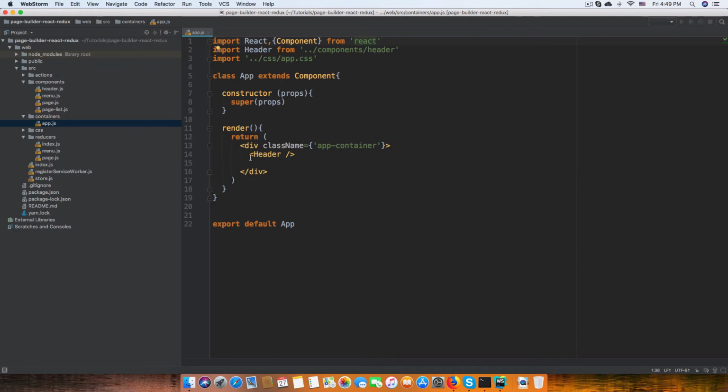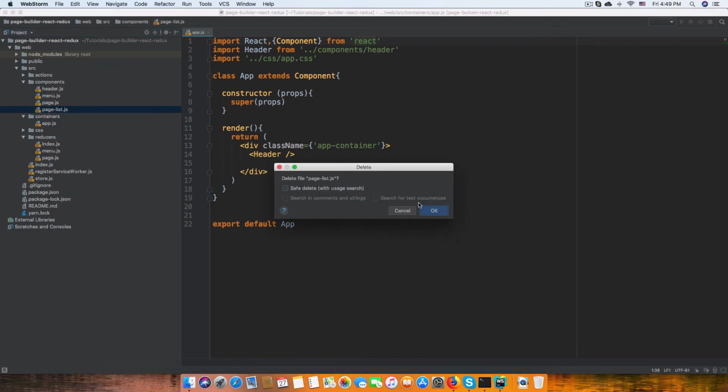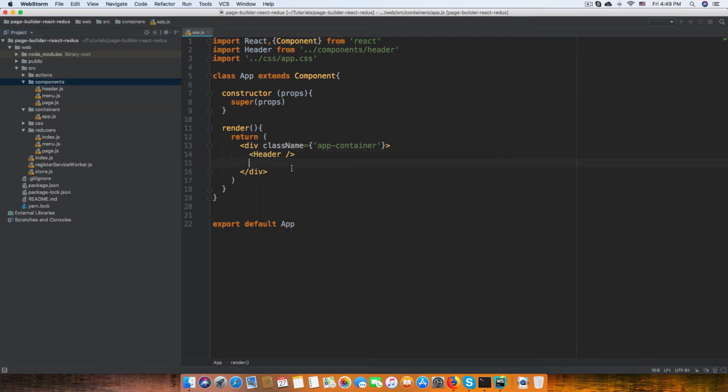So we may not need this, and we can also delete it completely. So div className equals app's content. So in here, in the app content, I will implement the router.